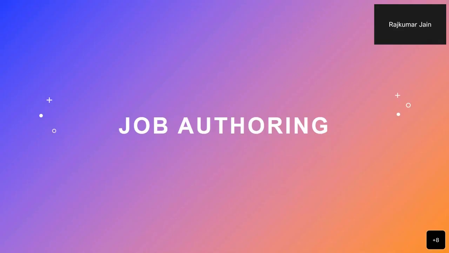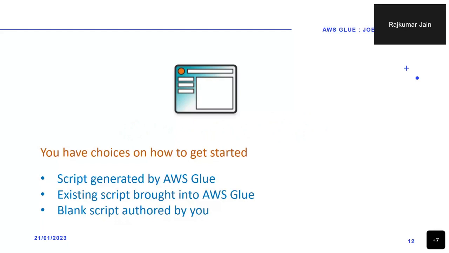Job authoring. Initially we discussed job authoring, where I said it gives you a facility with the help of the UI to just drag and drop the components, the source system, the targets, and the logic you create on the basis of that source system to transform the data to the target database. All these activities you do with job authoring, and it will by default generate a script when you save. So once it is saved, you will get the script also. And if you want to create from the script, there is no need to go to the UI. You just go to the script and start writing your code there. Once your code is finished, you will see the UI with the complete setup from the source system, the transformation, to the target. We will see this in the demo.